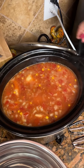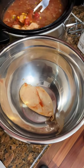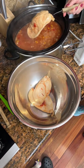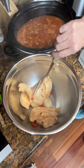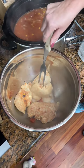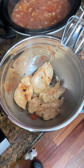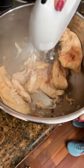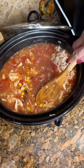Remove our cover. Now you wanna just take the chicken out, the chicken breasts, place them in a bowl so we can shred them. If you get a little bit of the tomatoes or the beans, it's fine. We found this is an easy way to shred the chicken — got all our chicken breasts in there. Take your mixer and just turn it on. You've got your chicken shredded all up in there.